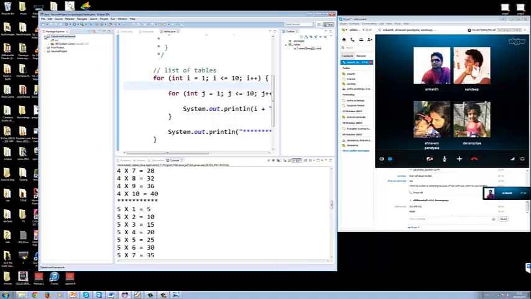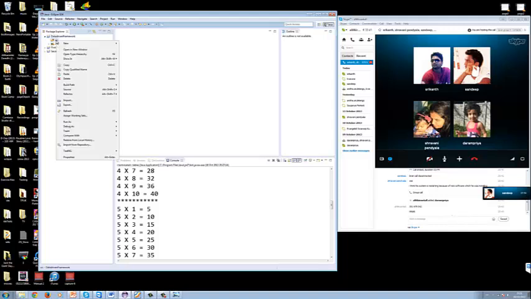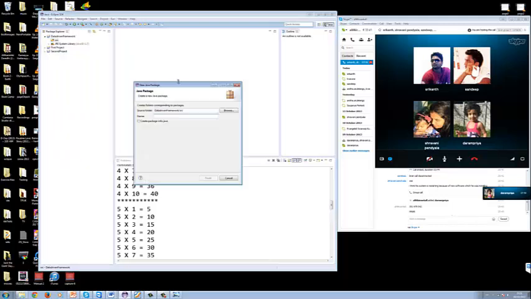Okay, in this framework, now what we are going to do is create several packages. So as we discussed, what packages we need? I need a config package, so I'll right click and new package. I'll create a config package.